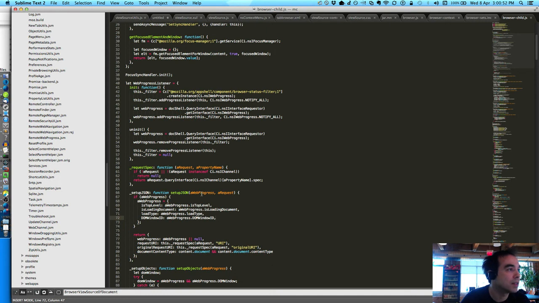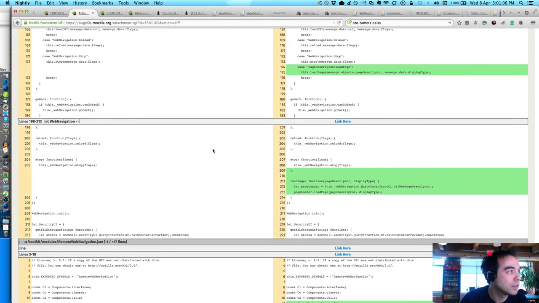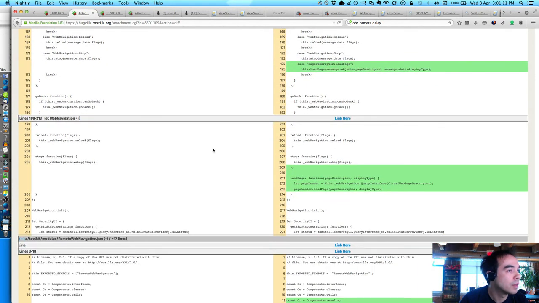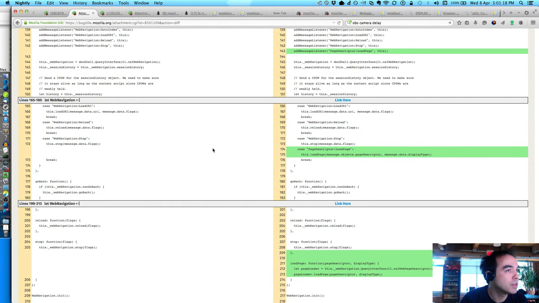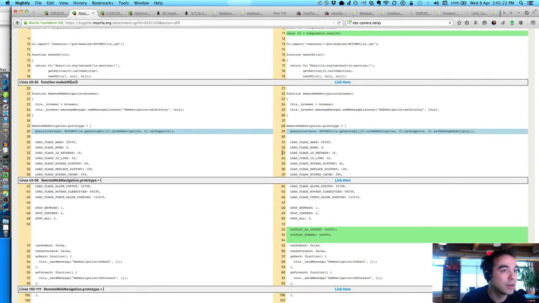Because a web progress didn't get constructed properly? Maybe? CI to an nsIWebProgress. Load page, page descriptor, load page. I don't think I'm getting just, that's not important. Remote web navigation.